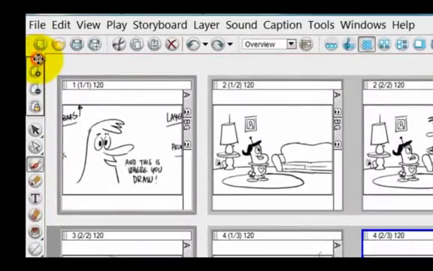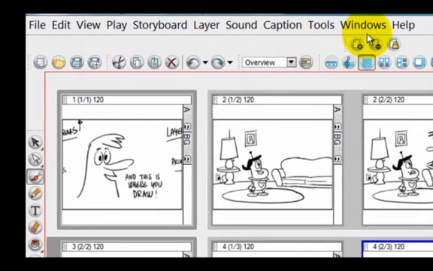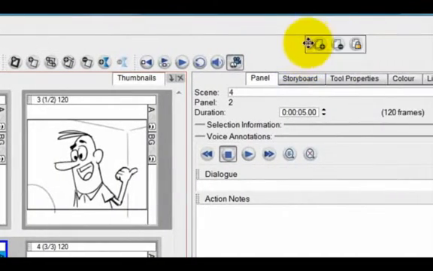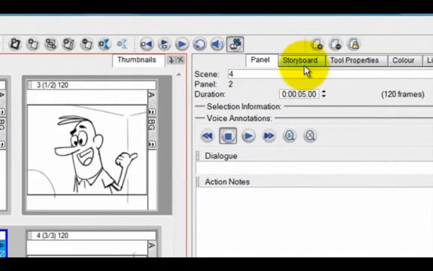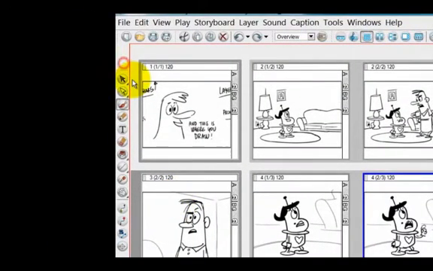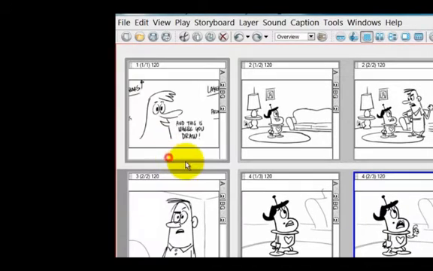You can move them from place to place, slide them up and move them around. You can also drag one from the side over to the top, and if it needs to, it'll make a second row, or you could drag it over so that it doesn't need to create a second row. The toolbars themselves contain all the important tools that you're going to need. So for example, this is the Tools toolbar.